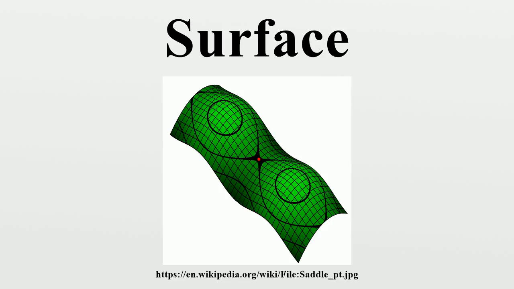Construction from polygons. Each closed surface can be constructed from an oriented polygon with an even number of sides, called a fundamental polygon of the surface, by pairwise identification of its edges. For example, in each polygon below, attaching the sides with matching labels, so that the arrows point in the same direction, yields the indicated surface. Sphere, real projective plane, torus, Klein bottle.